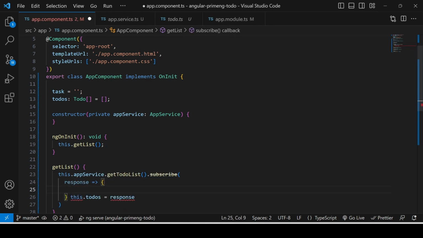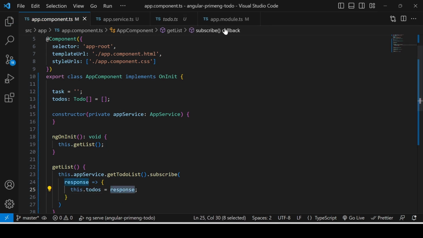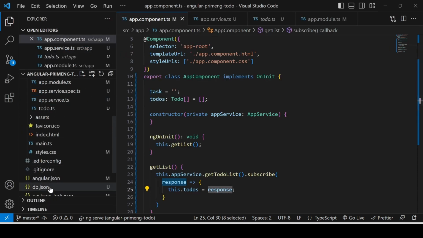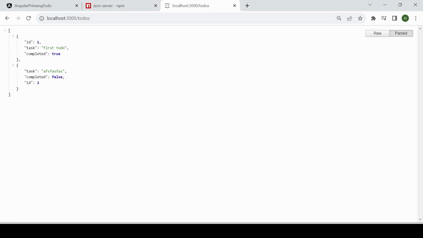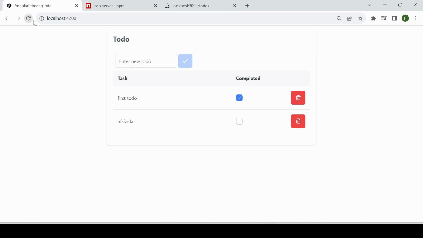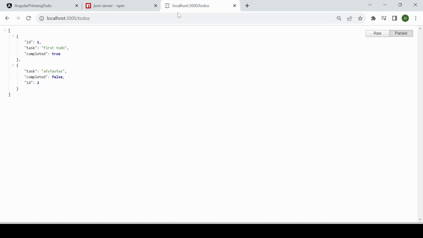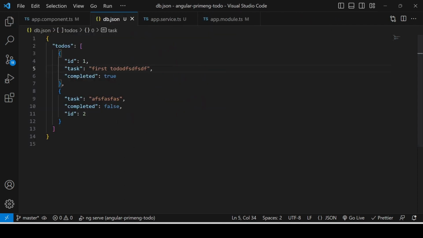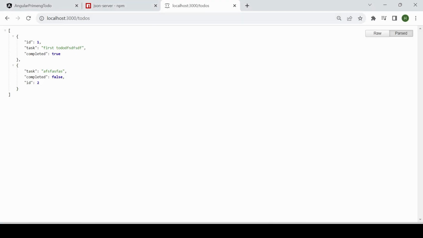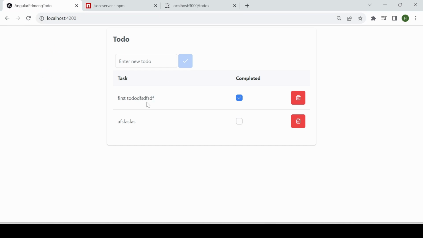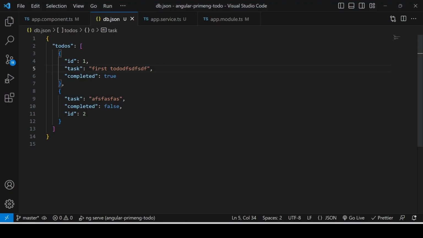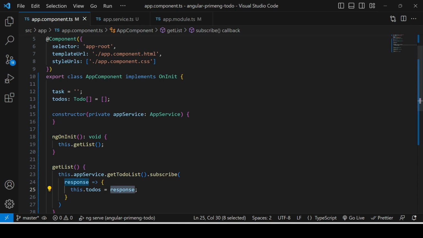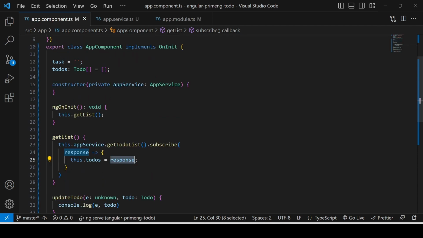You can put the curly braces and you can mention it here. See, so you will get the to-dos from the db.json which we have mentioned. So in the db.json, you can see here, we will get those data. If you want to make sure, you can change the data and check. I'm just adding this data. So this is getting updated, and here also it is getting updated. Now you can make sure all the data is coming from the JSON server, not the static data. We have removed all the static data, right?